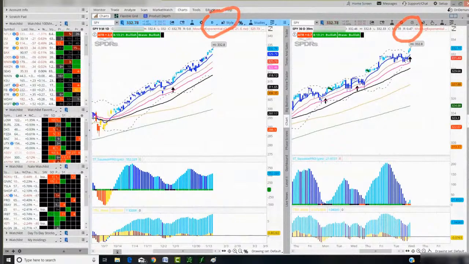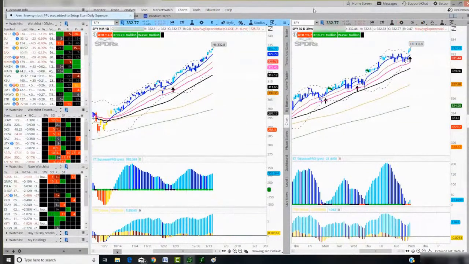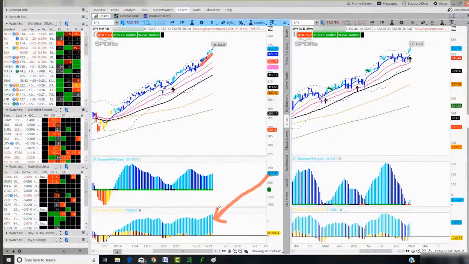The first thing that I want to distinguish is whenever a stock is above this blue line, which is the 8 EMA, that means it has strong bullish momentum. Yes, we can also look down here on the C wave and see, hey, the longer term momentum is up. But I can look at this chart very clearly and see that a stock is above it or below it or right around it.